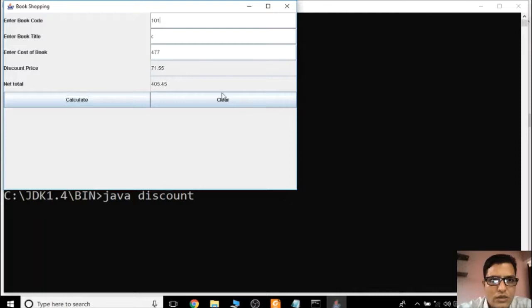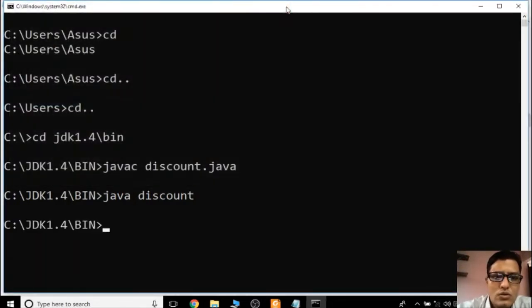If I give 102, it will calculate according to whatever condition we have specified and display it. 103 is not working. 104 is working. If I click clear, it won't work. Suppose I enter one value and click calculate, it will give 0. You have to fill all the fields. Without filling all the fields, it is not possible. Clear? Hope you understand this concept, and we will continue in the next class.